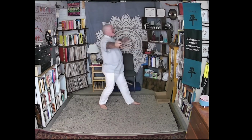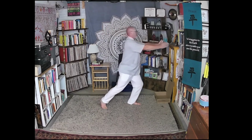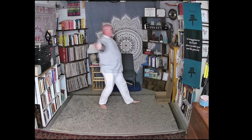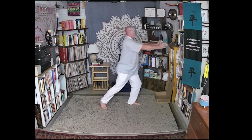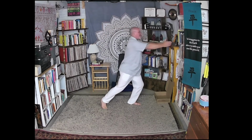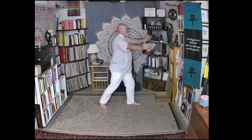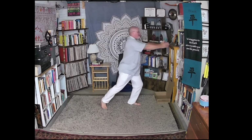Straightening that front leg as we open up. Bending the knee into a gentle lunge as we push forward. One more. And let's open back up, turn back in, and release.